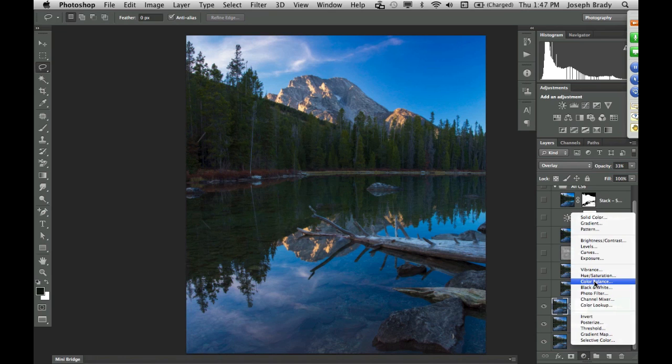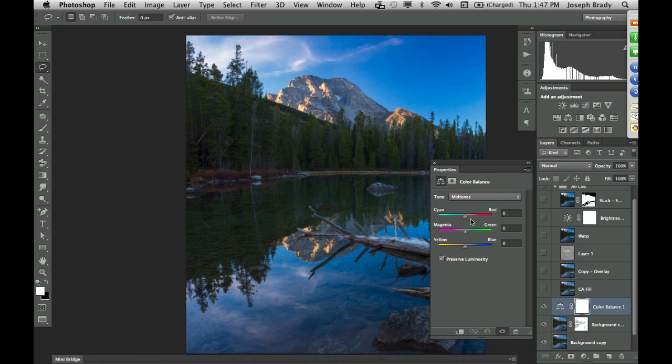But I'm not going to worry about that right now. Let's go to Color Balance Adjustment layer. And what does this image need? Well, I said it was too blue, so it's probably going to need a little bit of red. And it's definitely going to need a little bit of yellow. That's way too much, though. Let's just back off on that a smidge. And what I'm doing is I'm ignoring all the stuff up here. I'm looking in here. I want to get that to be a little bit more neutral. So let's check the highlights, do the same, add a little bit of red, a little bit of yellow, and then the same with the shadows. A little bit of red.